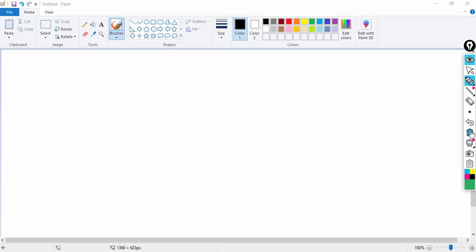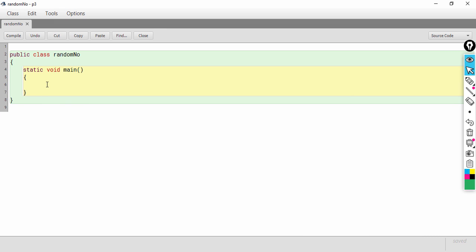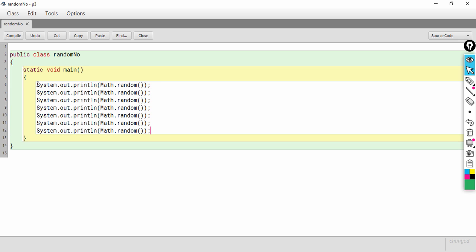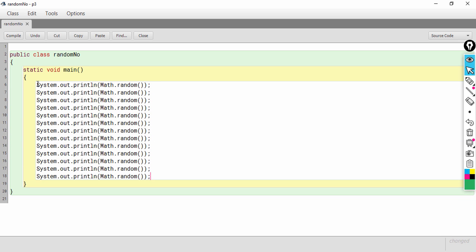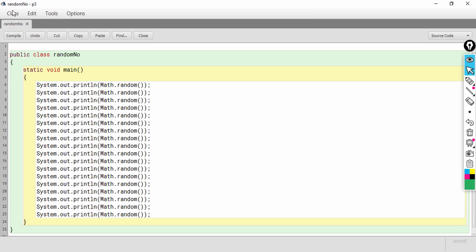So let's have a look at the output of Math.random first of all. I'm just going to write Math.random and copy paste this statement a few times and let's see the output.